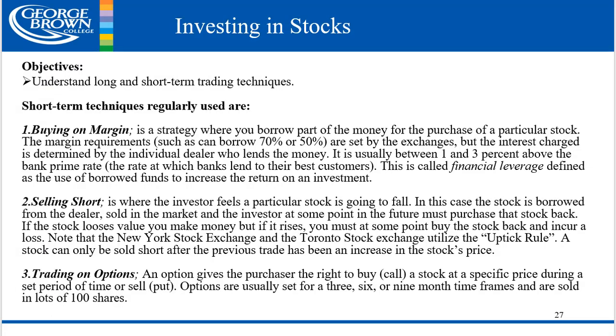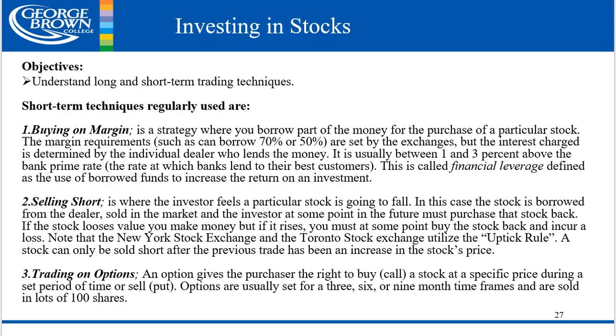Another objective in the chapter is to understand long-term and short-term trading techniques. Now, I'm not going to read all this. You've got the notes. I just want to point out the short-term trading techniques regularly used, such as buying on margin, where you borrow money for the purchase of particular stocks. The broker or the bank is going to lend you money, so that can be fairly risky because it involves some financial leverage. If the market goes down on borrowed funds, you can run into a problem.